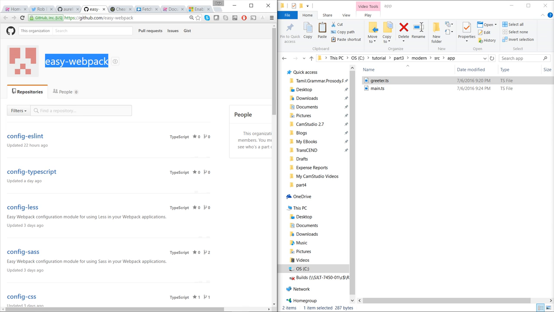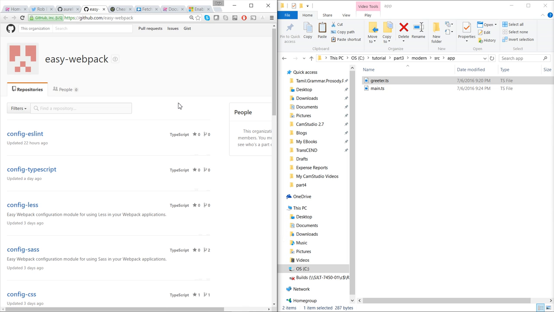I think it's an open source project, and instead of complaining, I think people should step up and contribute and make things better. And that's exactly what Basili Barashka has done. That's why I want to give a shout out to Basili for doing an awesome job on Easy Webpack. It makes life easier for people who want to use Webpack and build Aurelia applications using Webpack.